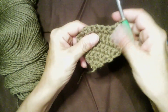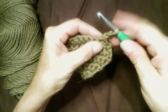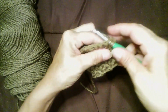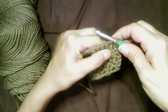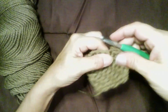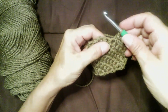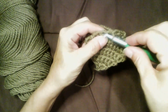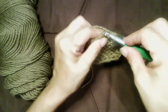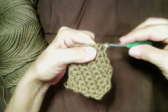Chain 1 and turn. Now we need to take 6 to 4. It's the same all the way across. So insert your hook, yarn over, pull up a loop, insert your hook into the next stitch, yarn over, pull up a loop, yarn over, pull through all 3. That's 1, 2, 3. Now we need to decrease the last 2 stitches as we have been doing. Insert your hook into the next stitch, yarn over, pull up a loop, then insert your hook into the last stitch, yarn over, pull up a loop, yarn over, pull through all 3.